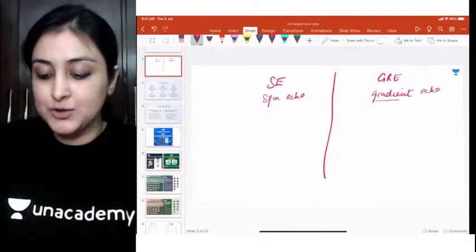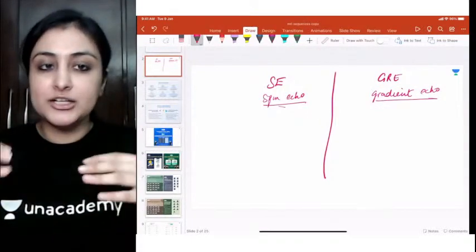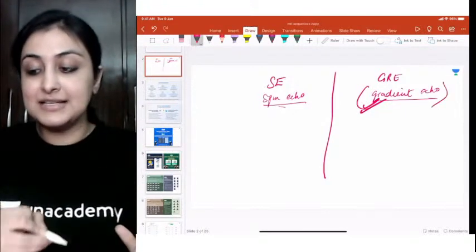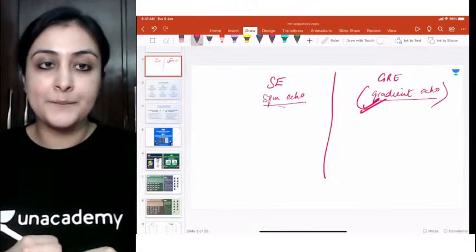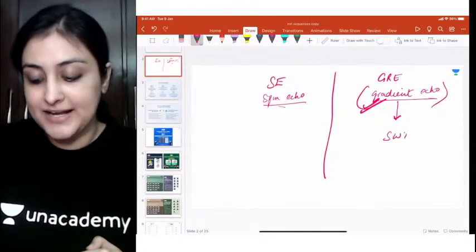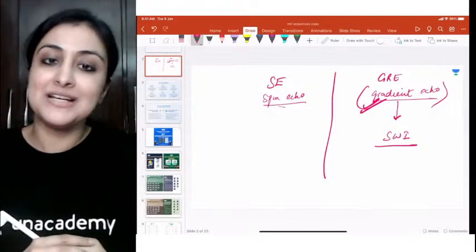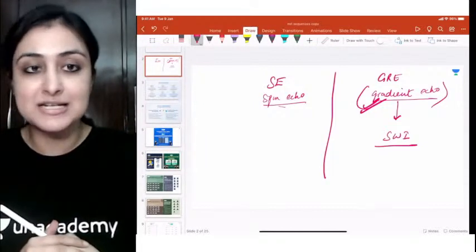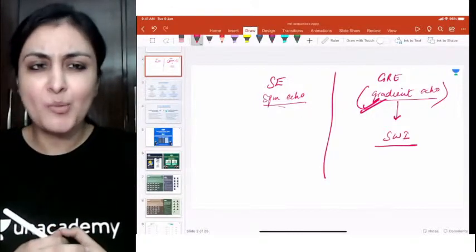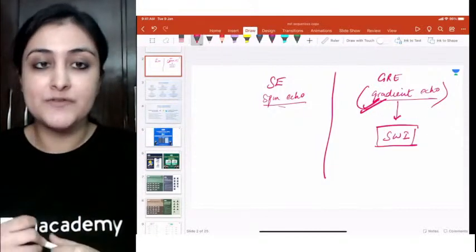Very complex physics that I don't want to go into, but susceptibility weighted imaging again belongs under the umbrella term of gradient echo, right? Gradient echo is testing the susceptibility, testing all of these things which are distorting the magnetic field. So SWI is one part of gradient echo, and when you look at the two images, they look pretty similar. It is almost impossible to distinguish them based on the image. That is why it was pretty shocking that you got both options in your INI-CET question. But they were probably asking the more obvious one, which is SWI.